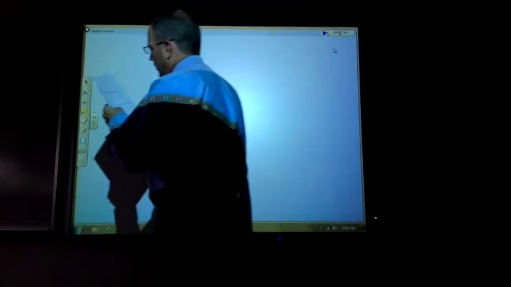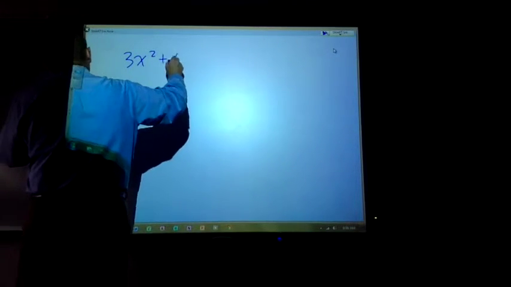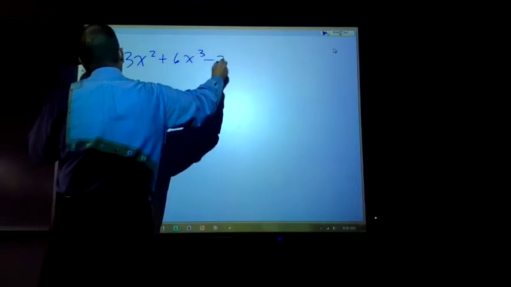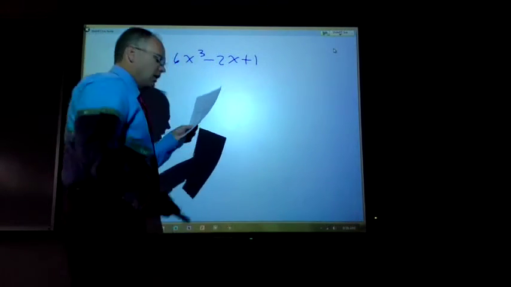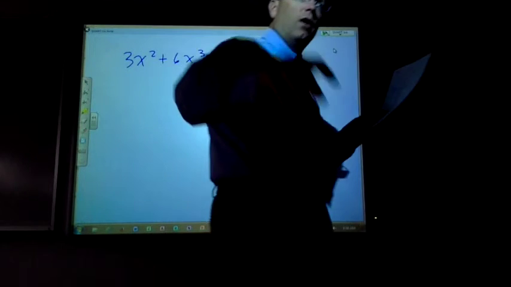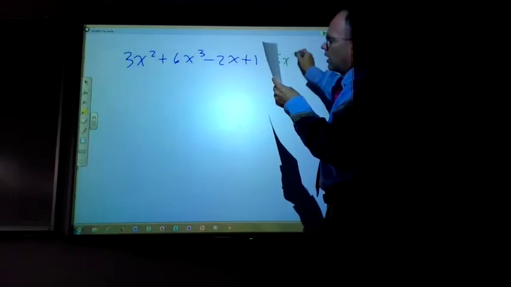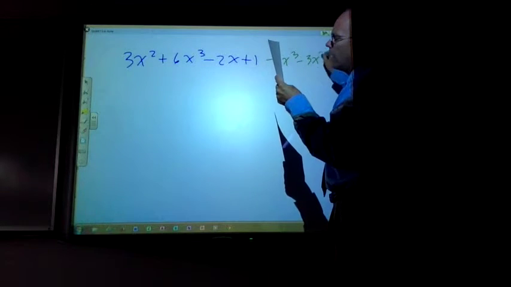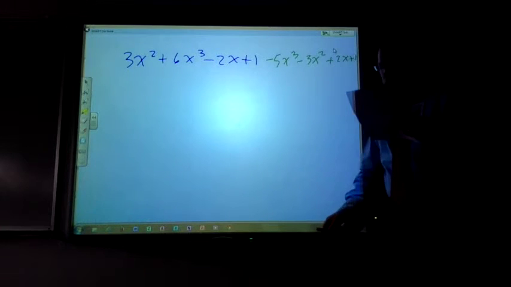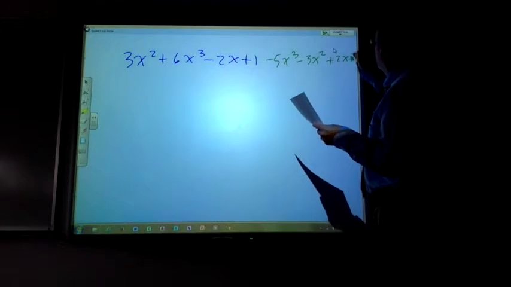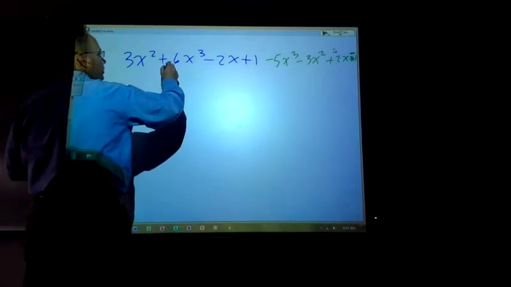All right, number 26. I'm going to drop the parentheses on the first. No problem. No signs change. You okay with that? The second set, I'm going to distribute the negative to everything. So every sign on the next thing changes. Okay, negative 5x to the third, minus 3x squared plus 2x plus 1. Minus 1. Excuse me. It's a minus right there. Sorry about that. Okay? Combining like terms.